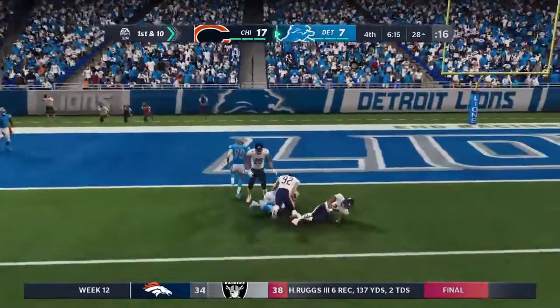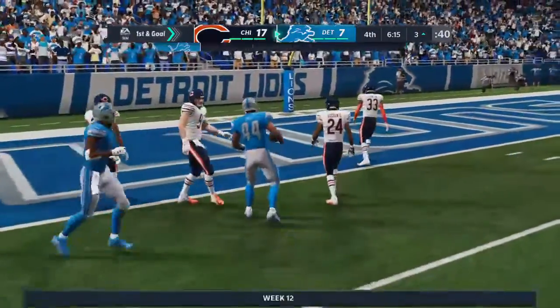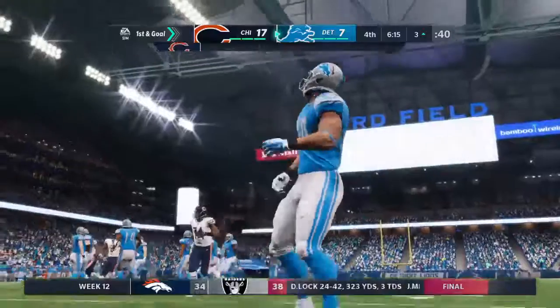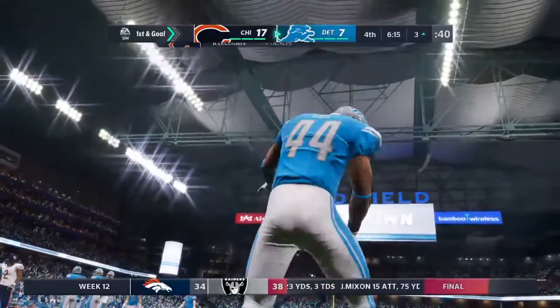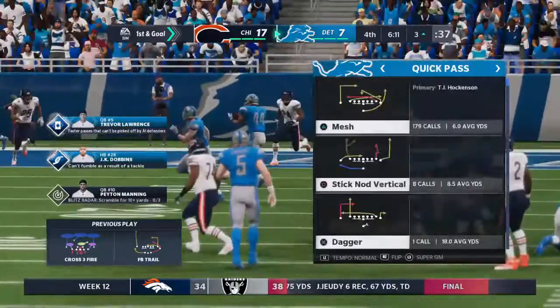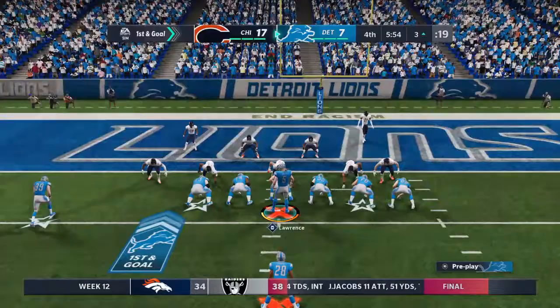It's right around the 6. And they will eventually get him down, but he's inside the 5 on the way to the 3. 2 chunk plays in a row. The last one was over 20 yards, and so is this one. Defensively here, you've got the cushion, but back-to-back pretty big pass plays there. Bend but don't break, but are they bending too much? I think that they are.